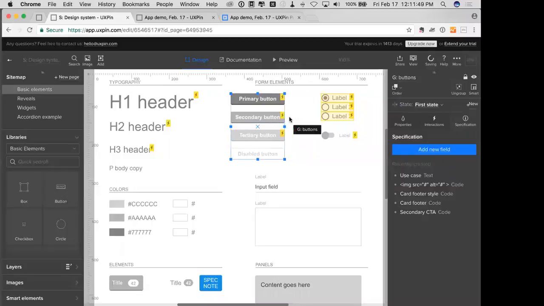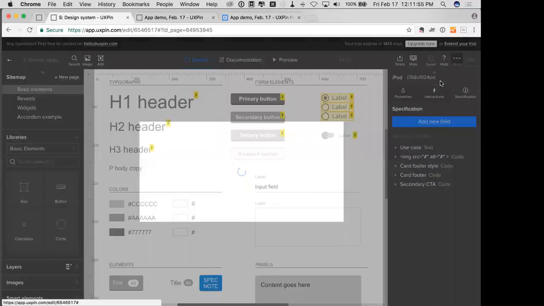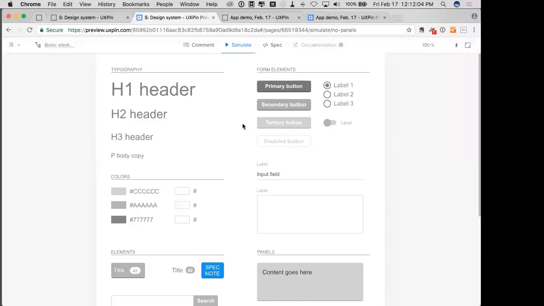So I move these over here, just as a quick demo. Later, when I go back to iterations, I can revert to that or see what it looked like earlier with the buttons in line. Gotcha.